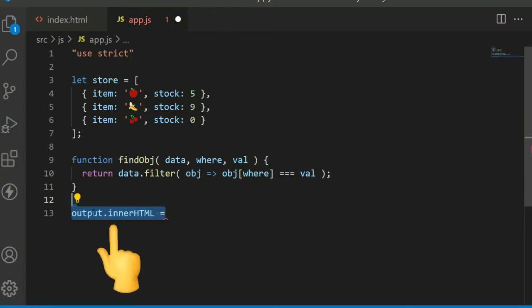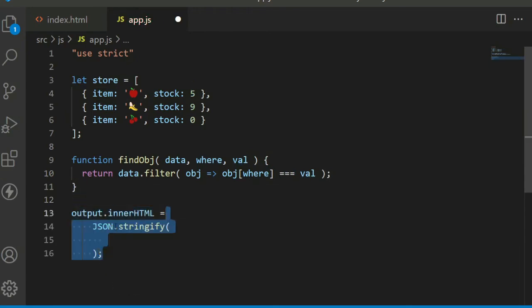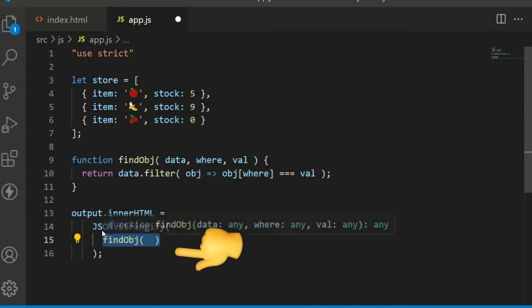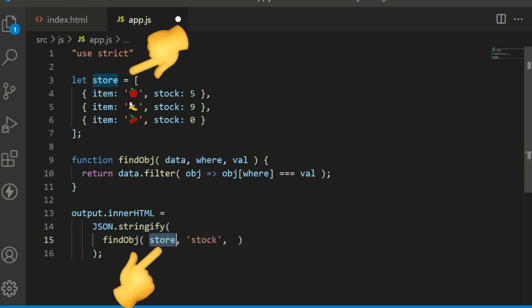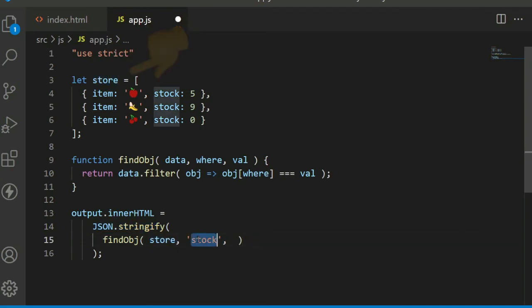Then output.innerHTML, here we pass the function inside JSON.stringify. Store belongs to here. Search in stock, where parameters, then 0 value parameters.